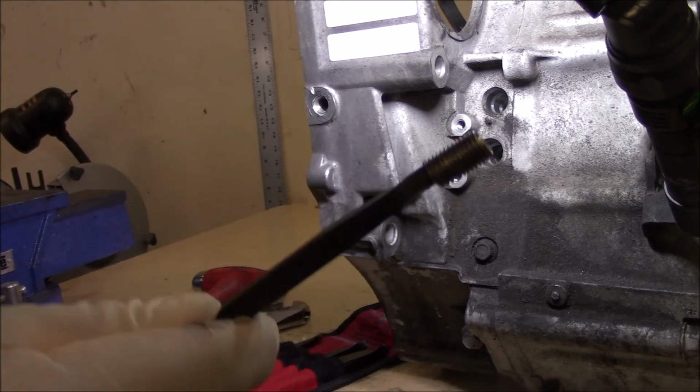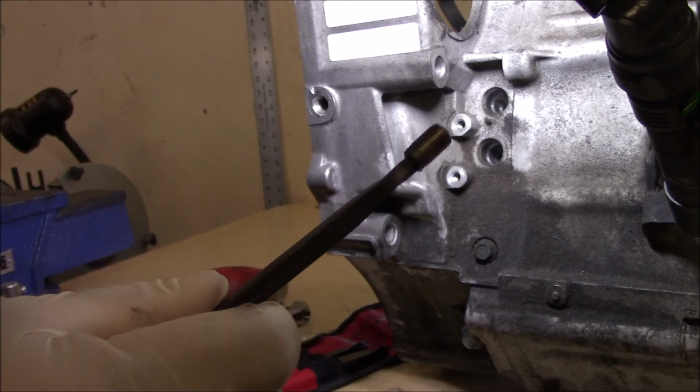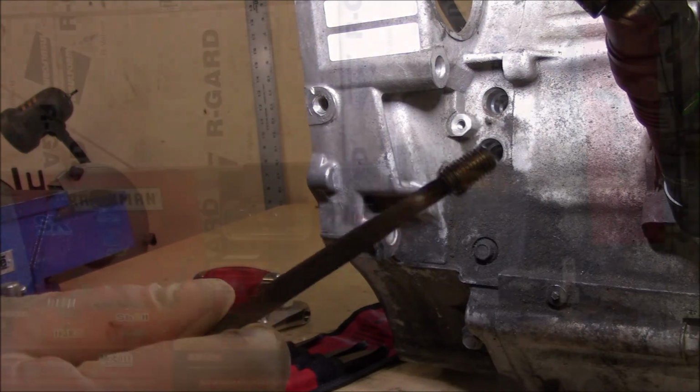So never worry about breaking off one of those spiral style extractors again. So that was a quick little demonstration. You can see how effective this tool would be. You can put a massive amount of torque on it and don't have to worry about breaking this off inside of the bolt. So like the title says, guys, sometimes you just gotta buy a Snap-on.